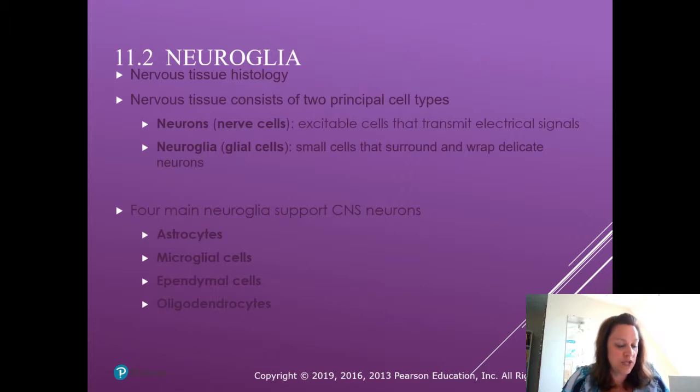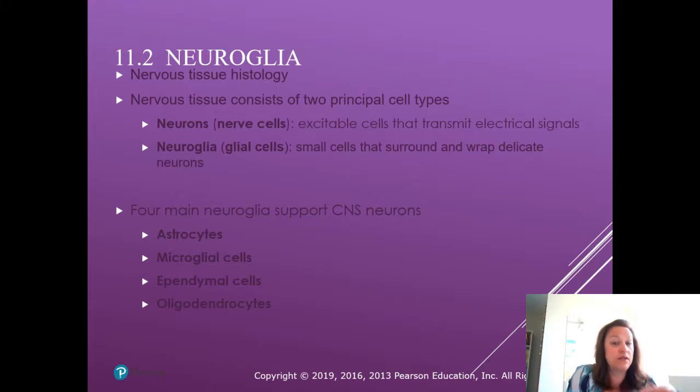Now, just like when we talked about the other body systems, we would begin by talking about the system in general. Then we would go and talk about the cells and tissues that are part of that system. So when we did muscles, we did skeletal muscle and cartilage, right, and tendon. When we did the skin, we did the different types, the epithelia, plus the different connective tissues of the dermis. So here we're going to talk about the nervous tissue.